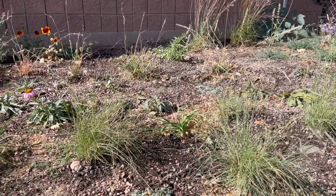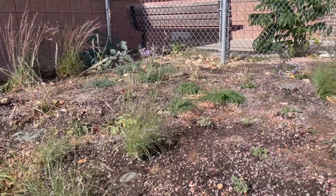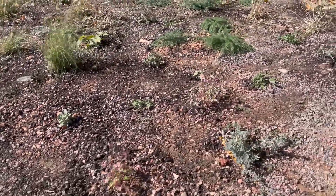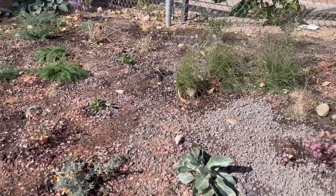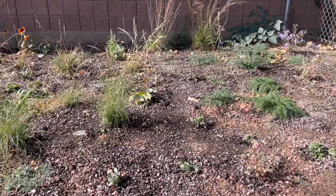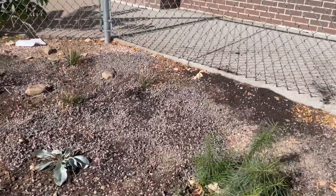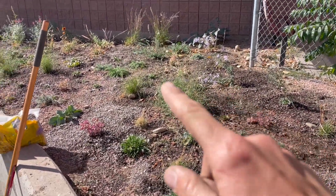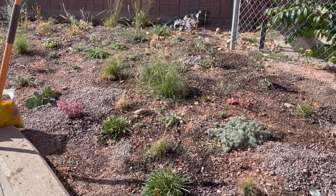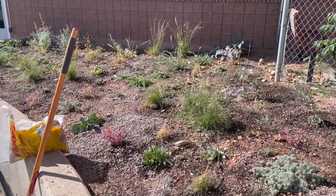With the grasses and shrubs you'll have continuous structure year round. It's a unique challenge — a really intense spot with salt runoff and intense sun, plus the seasonal challenge of when people are actually here to see it. But I've got good blooms for early spring and late summer into autumn. We'll check on it next year and see how it does in the spring, what comes back. I'm really thrilled with how much things grew despite a late start and a very intense summer. At this point it's pretty much hands-off — a teacher here does a little watering with their students. I just came by for a little TLC.